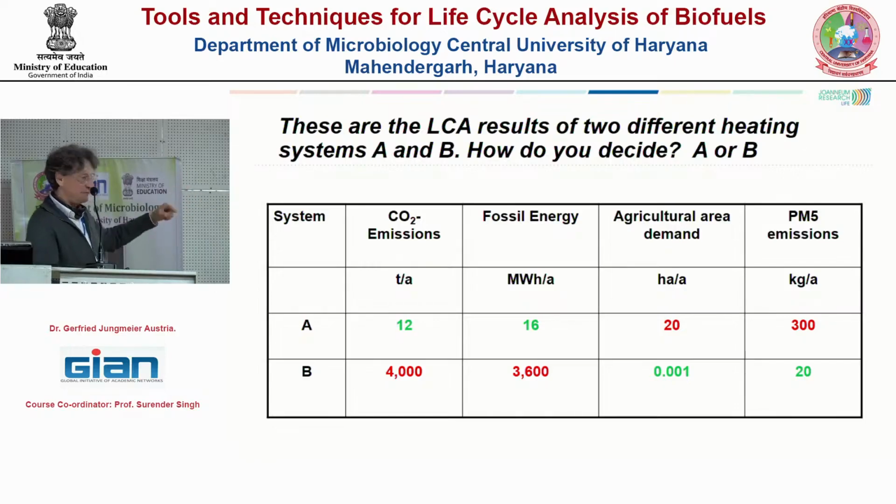But we have the information: if we do so, at the end of the year, we have increased the greenhouse gas emissions. If you're more in the countryside, you might say the particle emissions are a local phenomenon, and if the wind is blowing there, maybe you spread it a little bit more, so it's not so dangerous to the people. Then it's maybe good because there you can really reduce fossil energy and greenhouse gases. And this is most often the case, that you don't find a clear answer. It's always a mixture, like we discussed yesterday with the electric cars and the conventional cars. It's not a black and white picture.